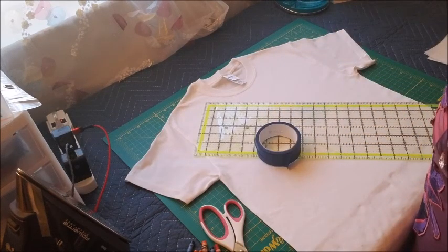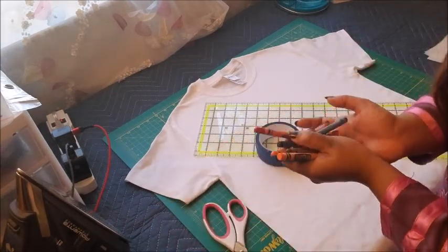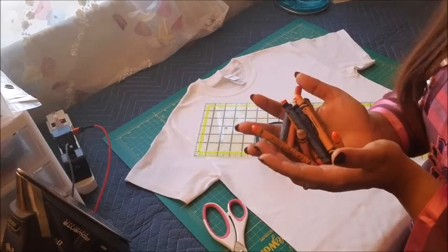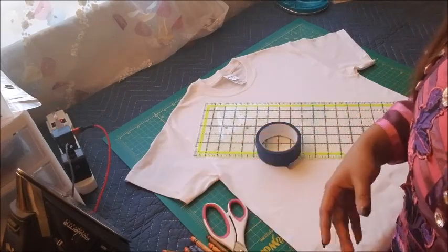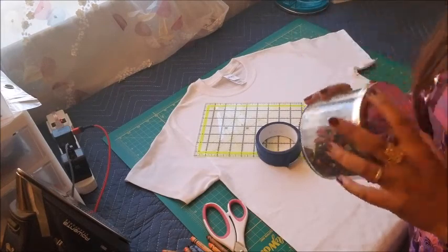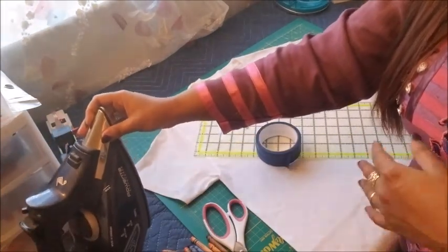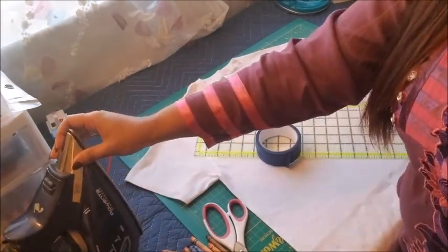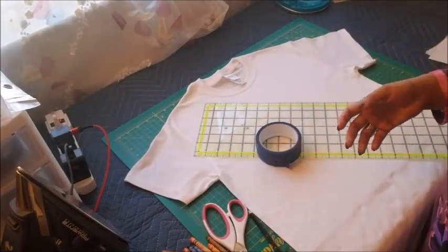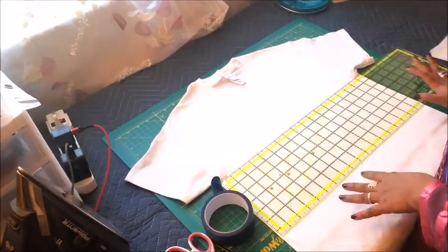And then we're going to use a bunch of old coloring crayons. If you have kids, you can take those from their craft box, and all you have to do is smash them into small pieces. It's the hard part, but you can do it. And then we need an iron for ironing that stuff, scissors and a pencil. I guess that's it. So let's head over to the project.